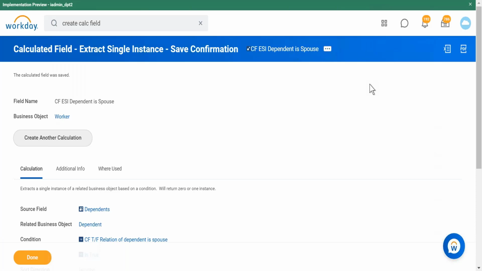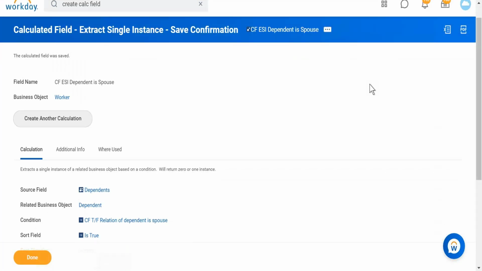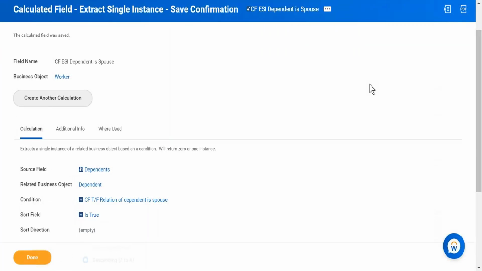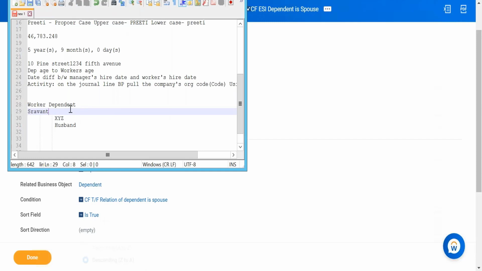Okay. So the next thing we are looking at is extract multi-instance. Multi-instance is almost similar to single instance. The only difference is instead of pulling one instance from the multiple instances, I am pulling more than one instance. Suppose my requirement says, let me name it this way: you are the worker. This is the father for your dependent. This happens to be your mother, and this happens to be your female child, and this happens to be your male child. These are the five dependents you have added in your system.